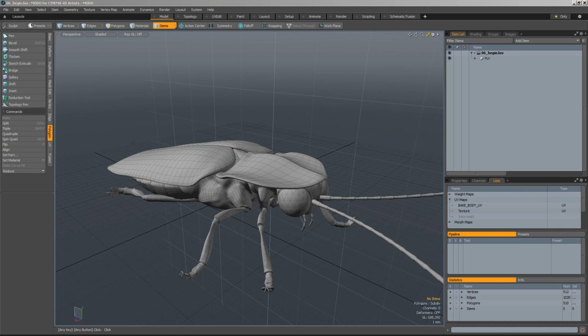In this lesson, we'll learn different methods for selecting items and components in Modo. So we've got our model. We want to begin to select some objects. So with item mode turned on, we can just left click on the object that we'd like to select, and you can see the active item becomes highlighted.